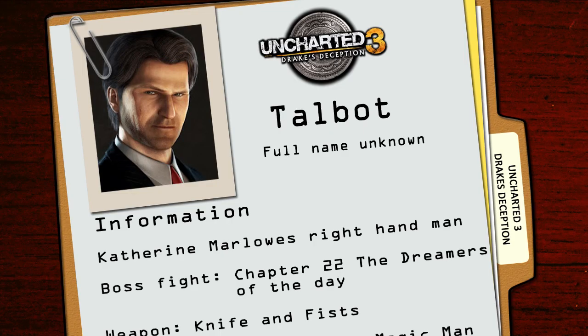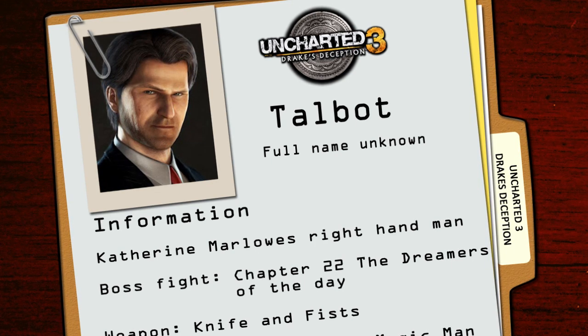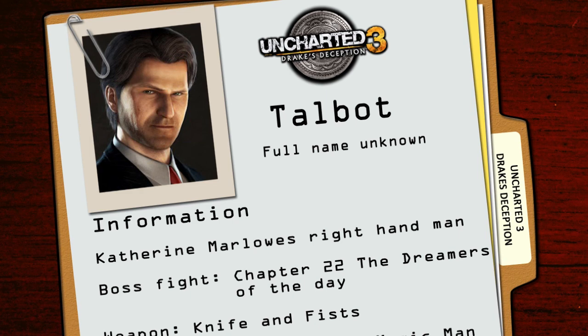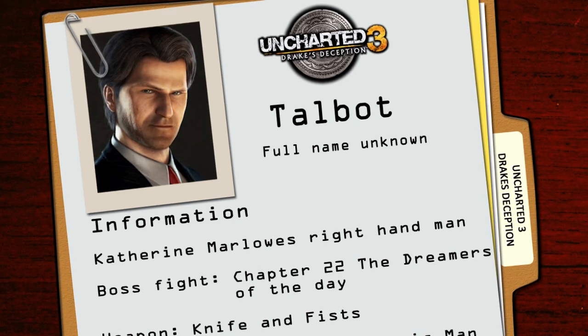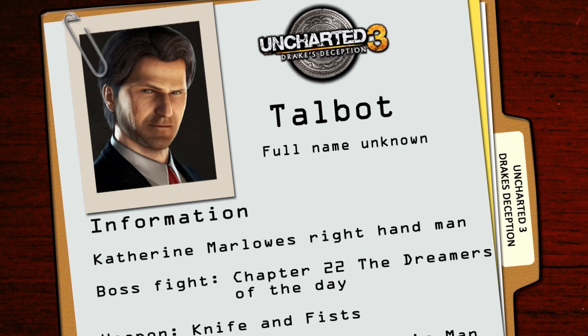On to our final target now, and it's Uncharted 3's Talbot. And this is my least favourite boss fight, because I just seem to go round and round in circles with him, but then I found out what I was doing wrong. So I'll just talk you through it.